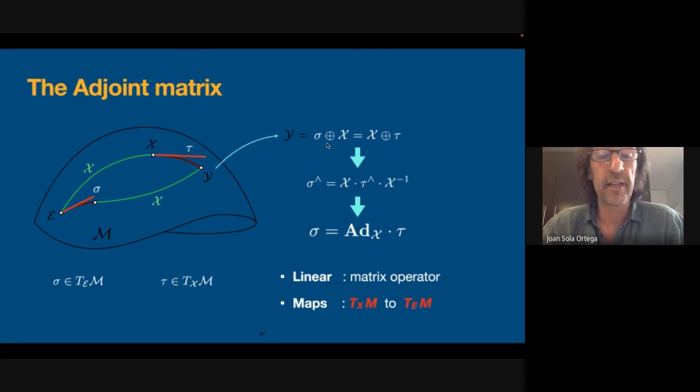Okay, the adjoint matrix. I will stop here for the adjoint. Sorry to not provide more intuition, but this is a quick presentation that is enough. We will use the adjoint a little bit later, so it's good that you know what it is. It is a matrix that relates tangent vectors at one point to tangent vectors at the identity. Okay, this drawing, because we are in a Lie group, everything here is connected in some way. Okay, X is equal to X, of course. And what's the relation between tau and sigma? Well, this is the relation between tau and sigma. Okay.